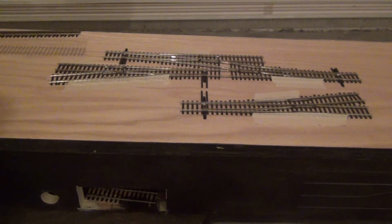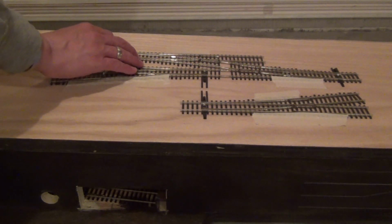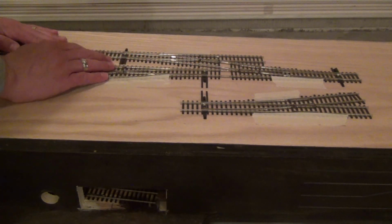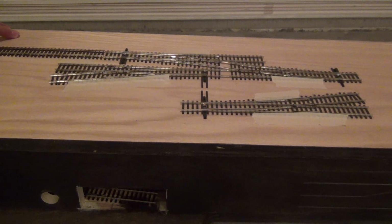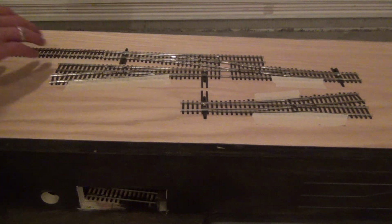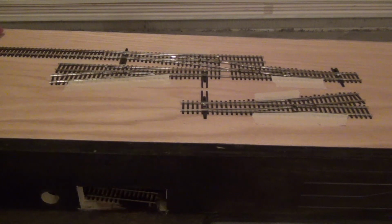So really now it's just a matter of starting to set where the rails are, making sure on this flex track one piece is designed to flex within the ties. So you just want to make sure you get a good flush connection here. I'm going to get it set, and I'm going to take my Sharpie and mark where I want it to cut. Again, I'm going to use my Dremel cutting tool. I'm going to do that off camera just for my personal protection and the camera's protection. So I'm going to cut this rail, and I'll be back and show you how it fits.